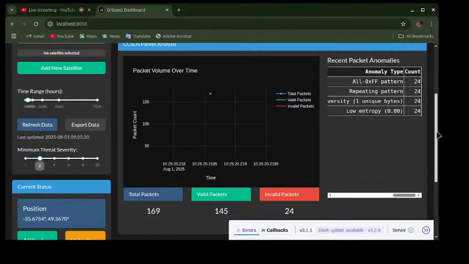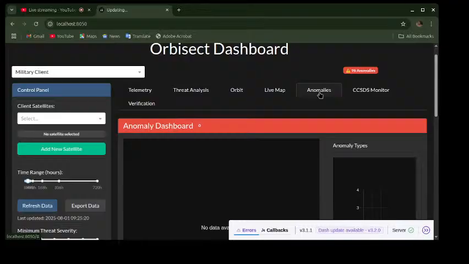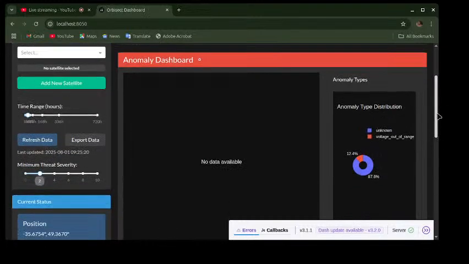So we go through the anomaly tab, and we can see that it is flagging. This is the timestamp of the anomaly.